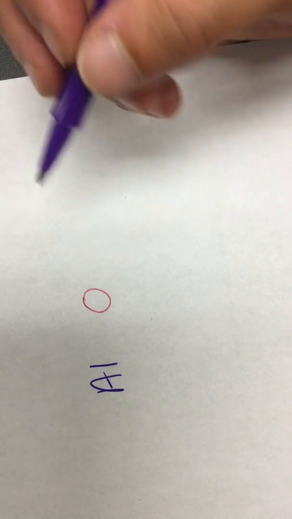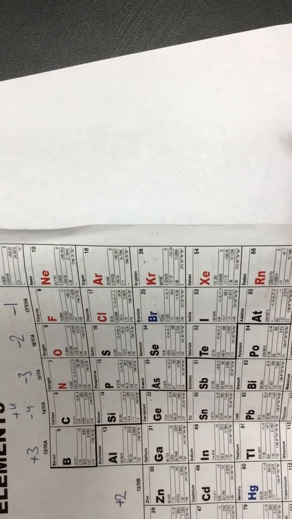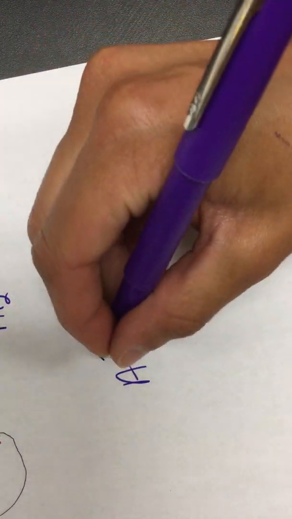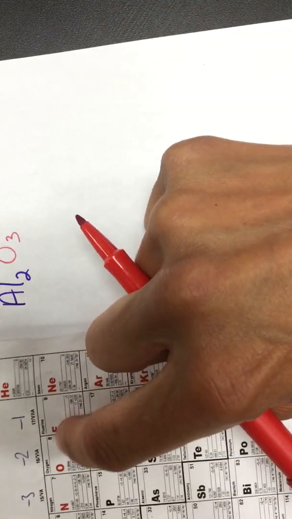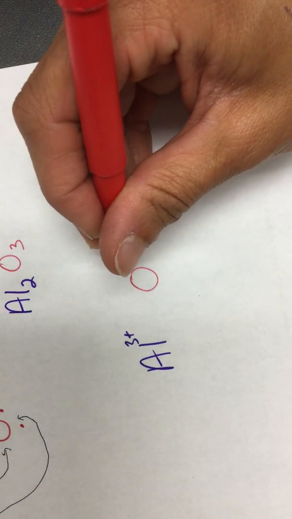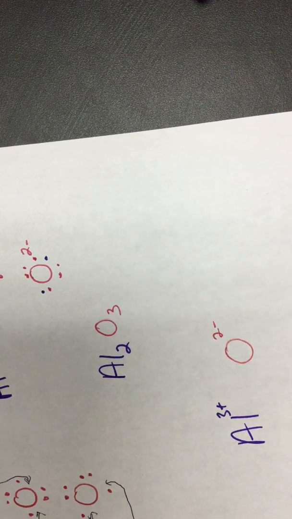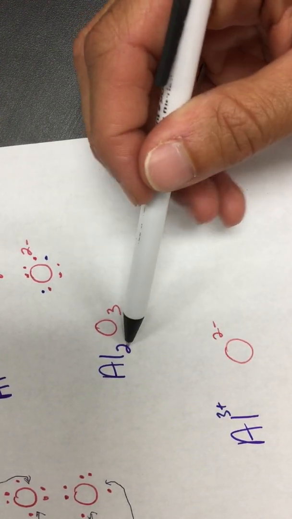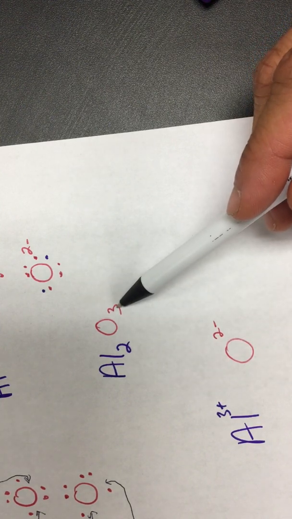So if we can just remember those rules when it comes to what the charges are, looking at our chart, we can see that aluminum is in the 3rd group, and so it's going to have a charge of +3. And oxygen is in the 6th group, so that's going to have a charge of -2. If you happen to look at the subscripts here and the charges, hopefully you realize that this 2 looks a little bit like that one, and this 3 looks a little bit like that one. And this is not a mistake.